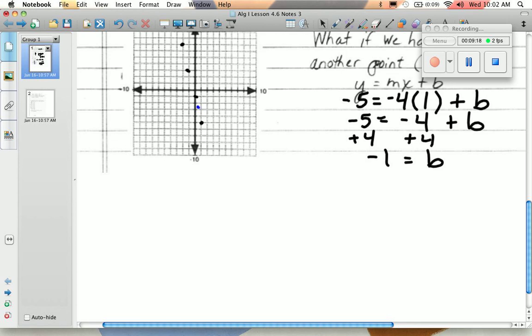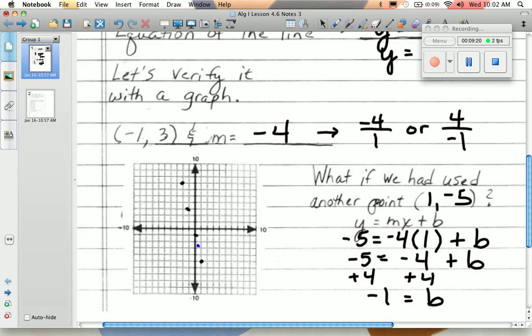Okay, so any questions about how you write the equation in slope-intercept form, given a point and the slope of the line? Now, when you're doing that, you don't have to necessarily graph it to verify it and try another point like we did. We were just exploring and making sure that we understood the connection all of it has. Okay, then let's go to the back side where we're going to do an application problem.